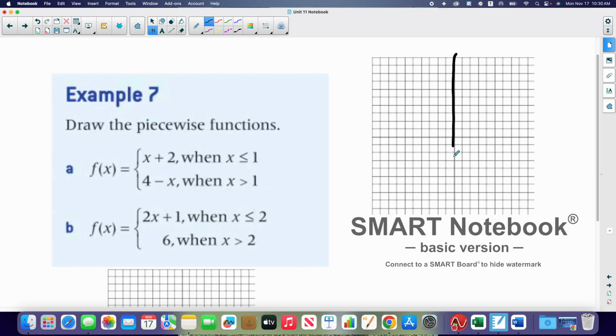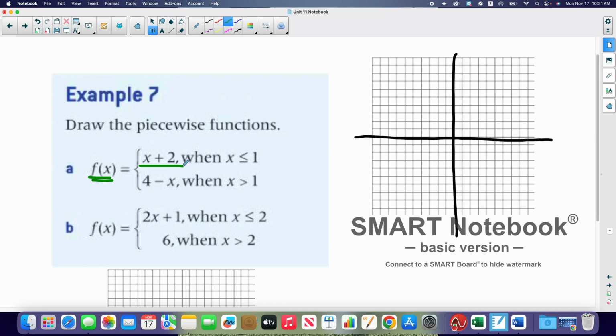Now, I gave you a little bit better graph on yours, so I'm just going to draw that in there. On this one, f of x equals x plus 2. Excuse me, x plus 2, thank you. I was thinking that x is less than or equal to 1. I was ahead of myself. What is f of x equals x plus 2? It's slope intercept form. Yeah, it's a line. Good. So it's a linear problem.